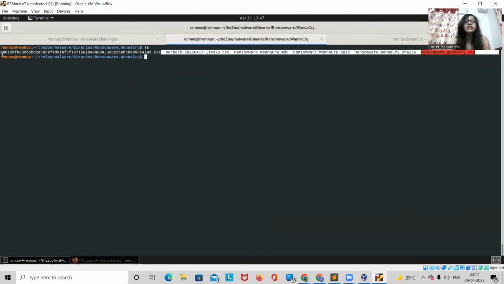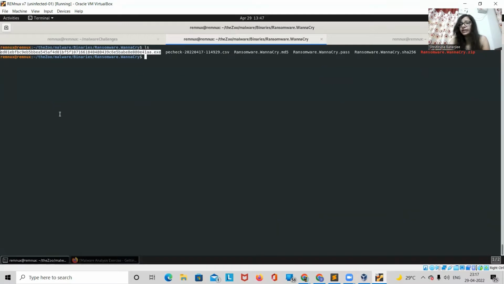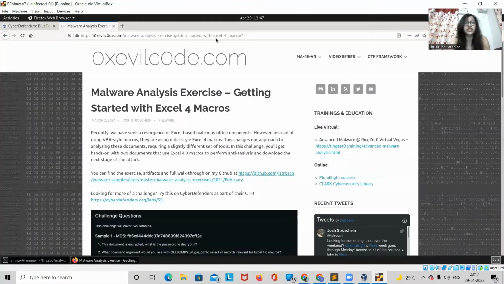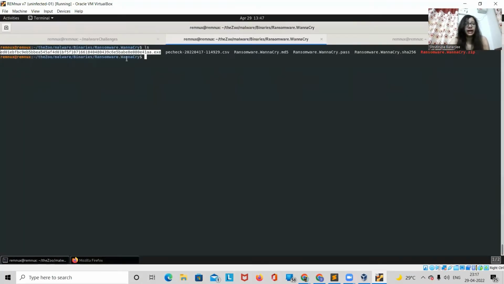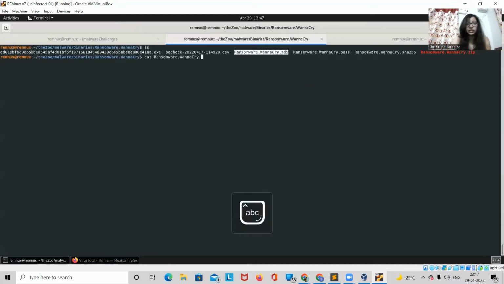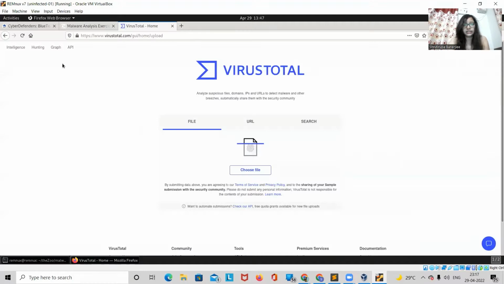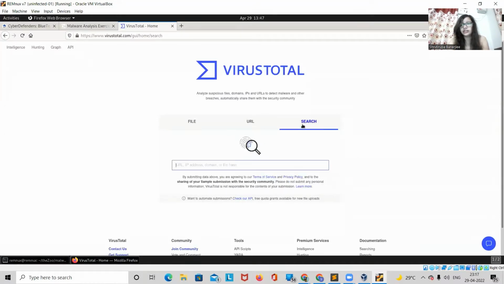So let's first of all be sure of the fact that this is ransomware. We'll start with VirusTotal. What happens is that you can use the hash. They have the MD5 hash. We can check this MD5 hash. Yes, so we have the hash. We can copy this and search over here.